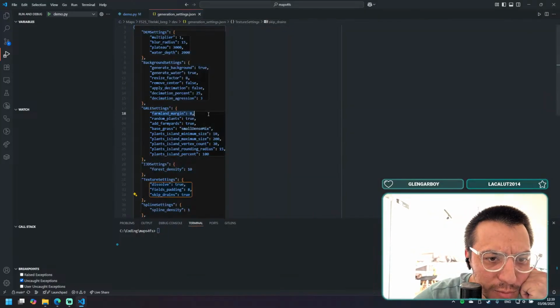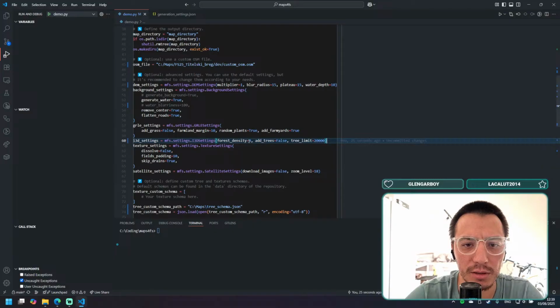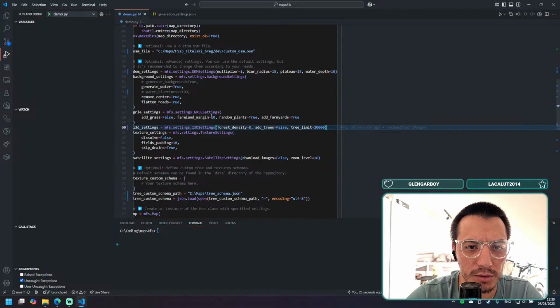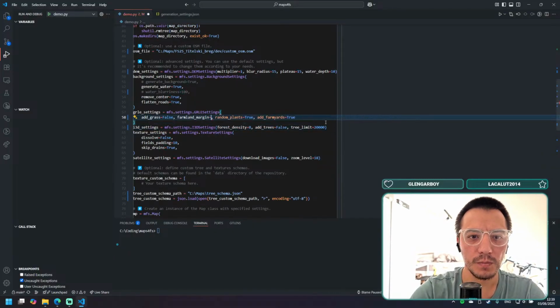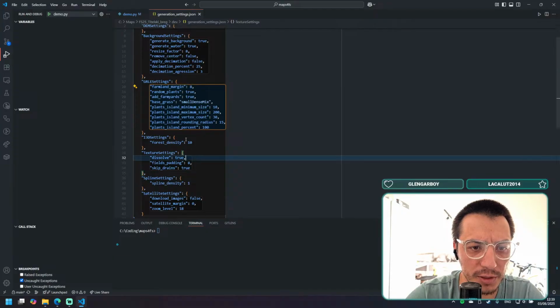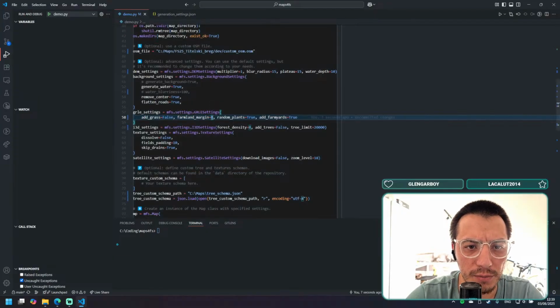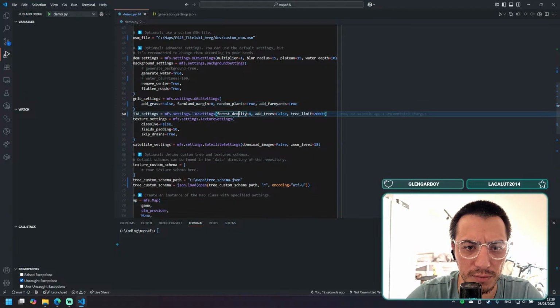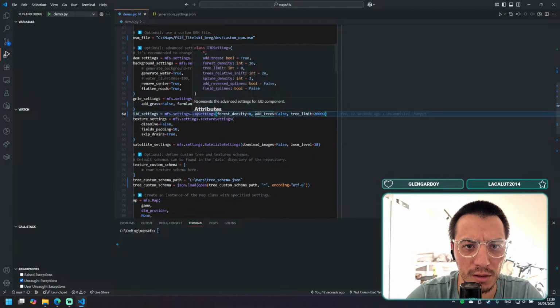Okay, so farmland margin 8. Let's put it as it was. Farmland margin, where is farmland margin 8? And field padding, come here. Where is field padding 8? Cool. Farmland margin, field padding. Where is it?